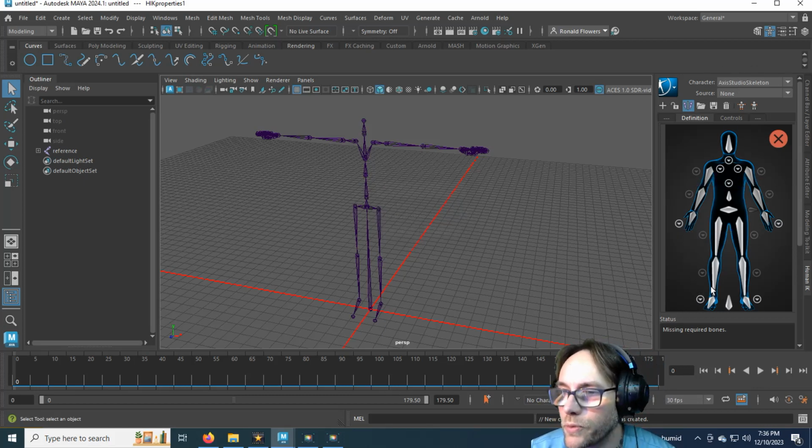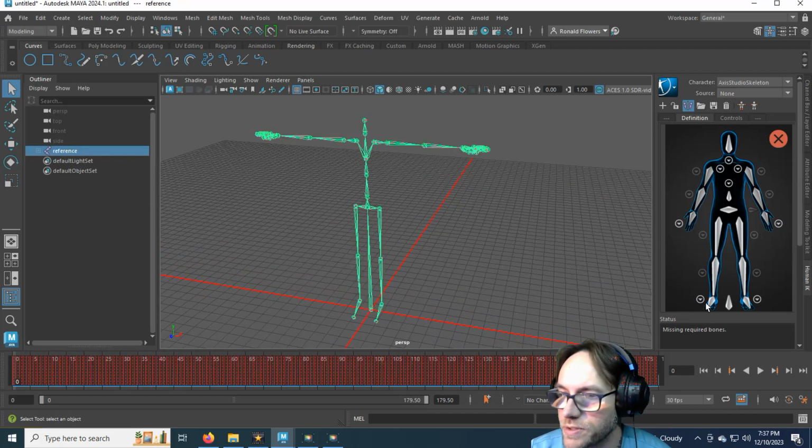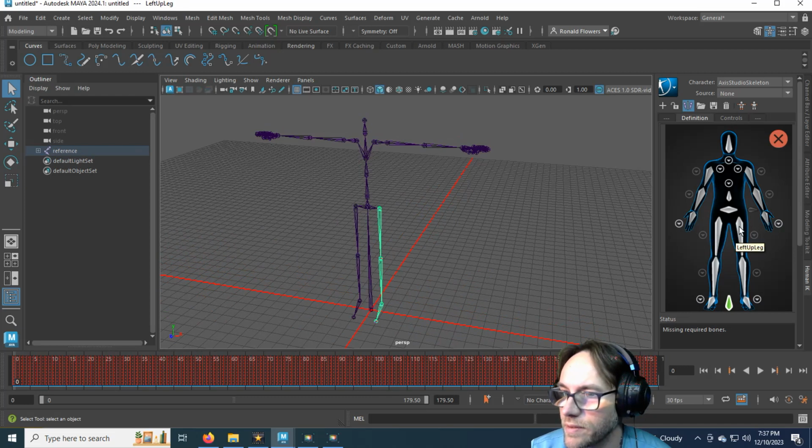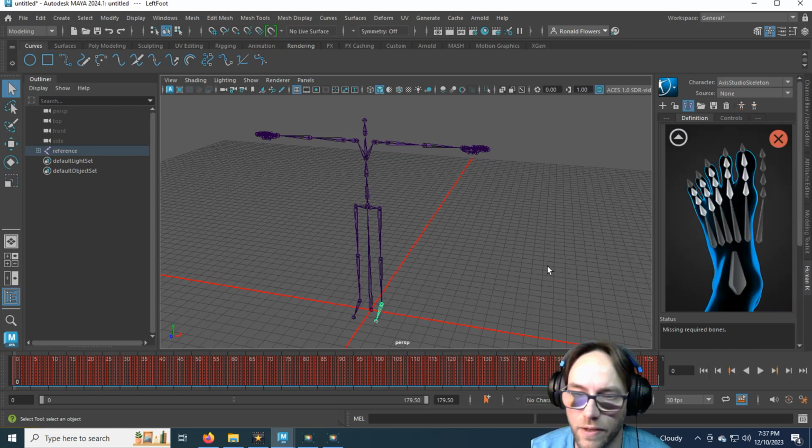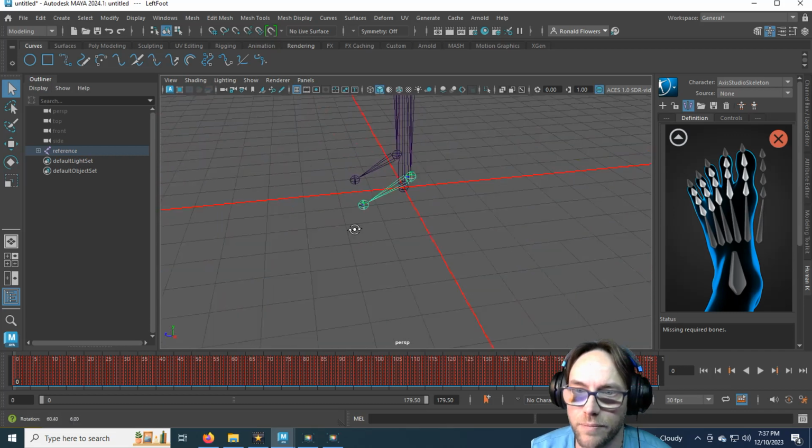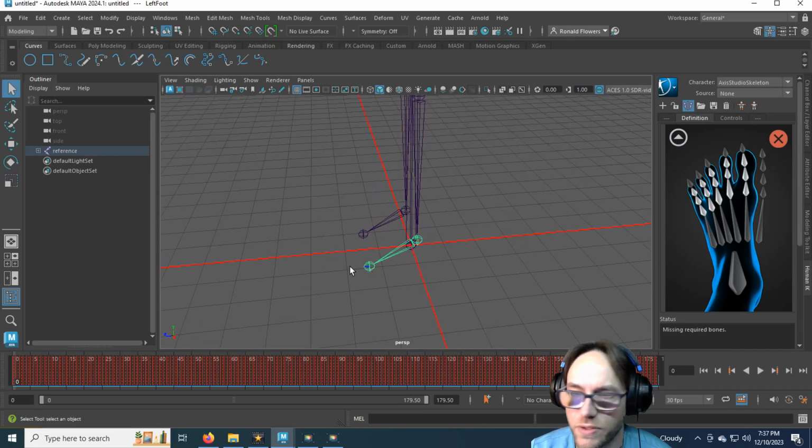And then I will go through the process of setting up the joints again. So we'll go ahead and just add our bones, assign, and then here's my leg, and then I'll get my ankle. And then on this particular skeleton, his center foot is actually here. He has no toes, so grab that center foot and I'll apply it.